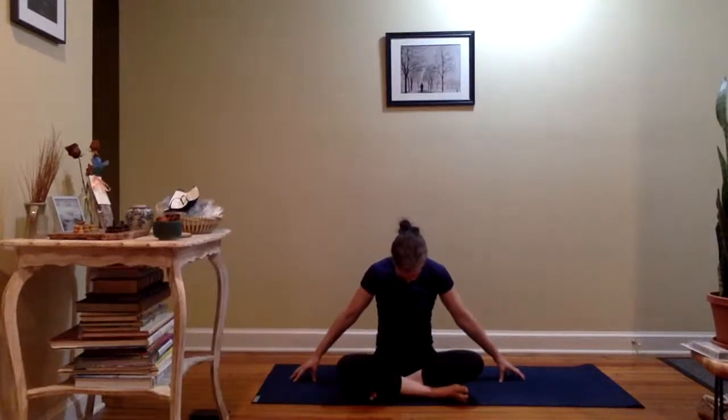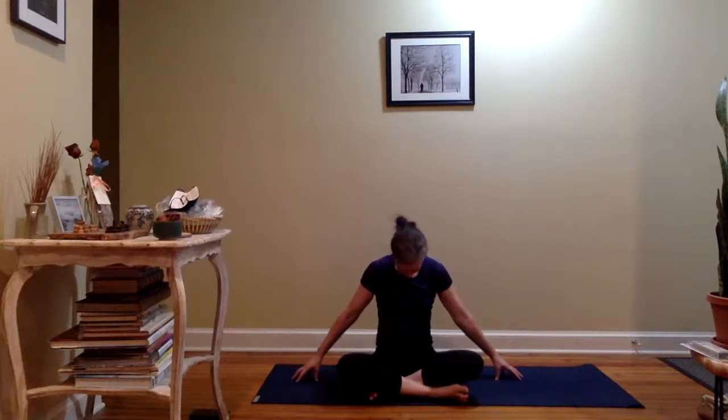Taking another inhale, and on the exhale, gently lift your head up. Release the right ear towards the right shoulder. Really press through those left fingertips. And coming back through center. Left ear to the left shoulder, really press into the right fingertips. And then coming back through center.